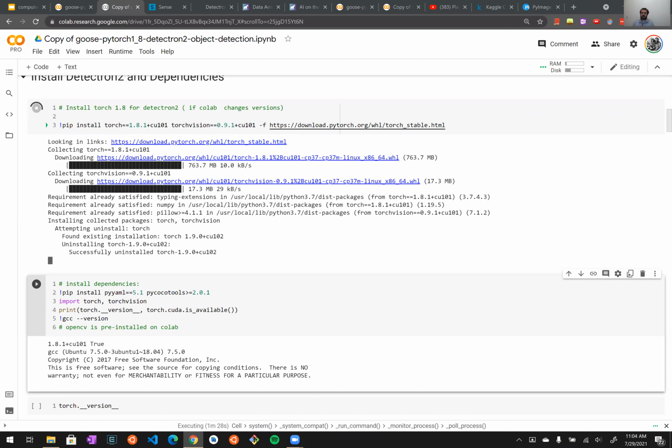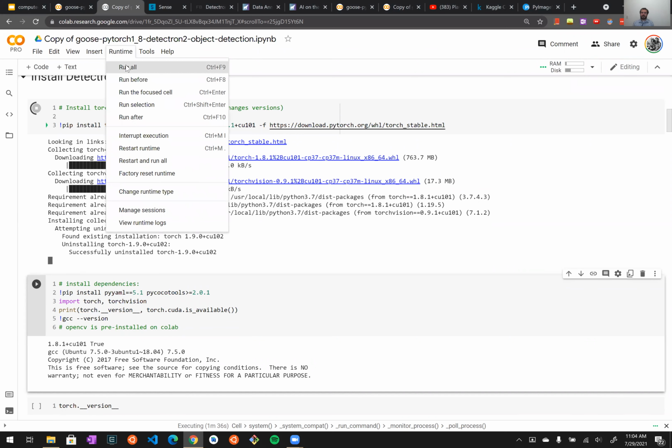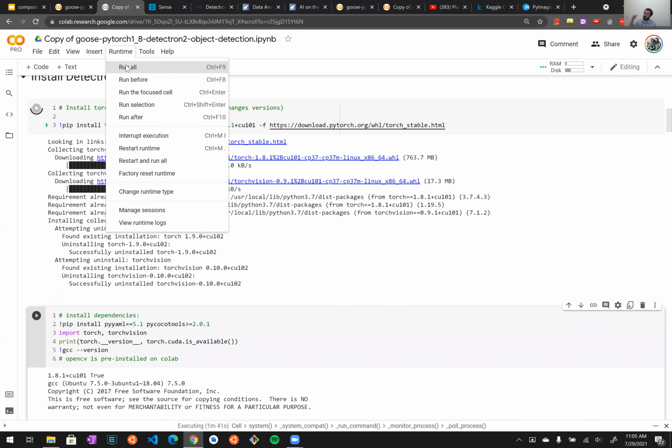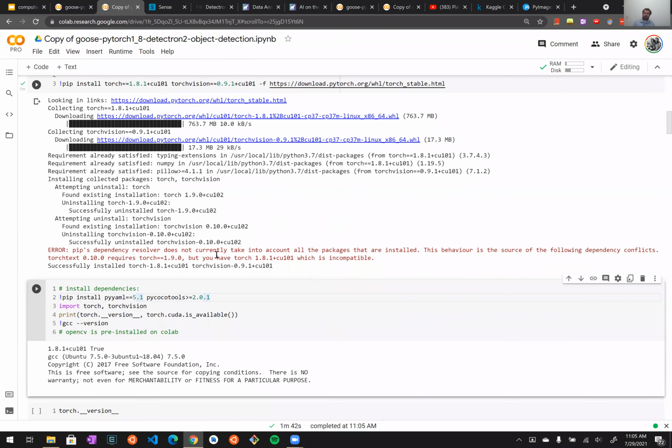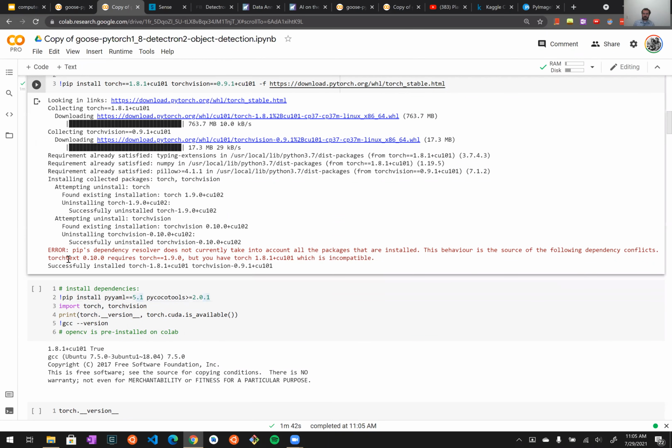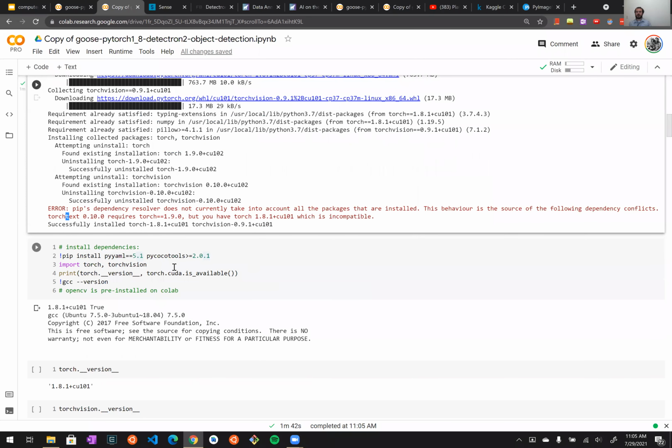Also, if you really want to make sure that you're going to run everything in order, I'm going to run the code cells as we go and talk about what's happening. But you can also hit runtime and hit run all, and that'll run everything in order. So it'll run one cell. Once it's done, it will go to the next cell. You see this little error here? Don't worry about that because we're not using torch text in this case, but that's just saying that this other library that was pre-installed was relying on PyTorch 1.8 or 1.9, and we just uninstalled it and did 1.8. So don't worry about any errors today. This should be fine, but eventually I have to come in and update and make sure this all works with 1.9.